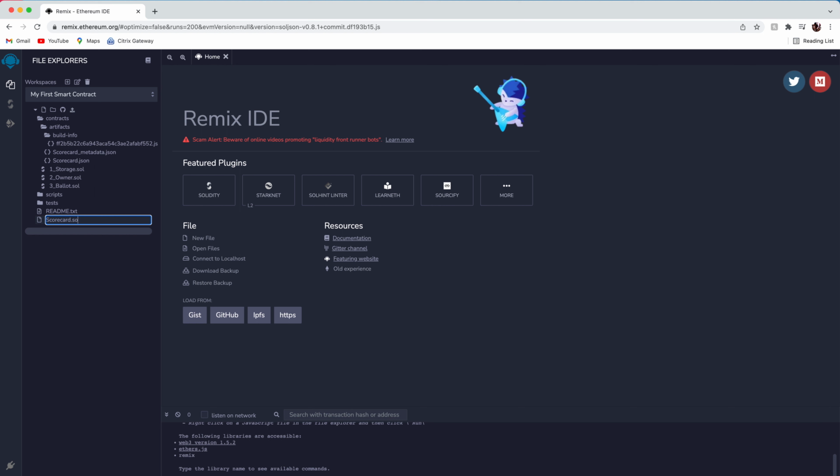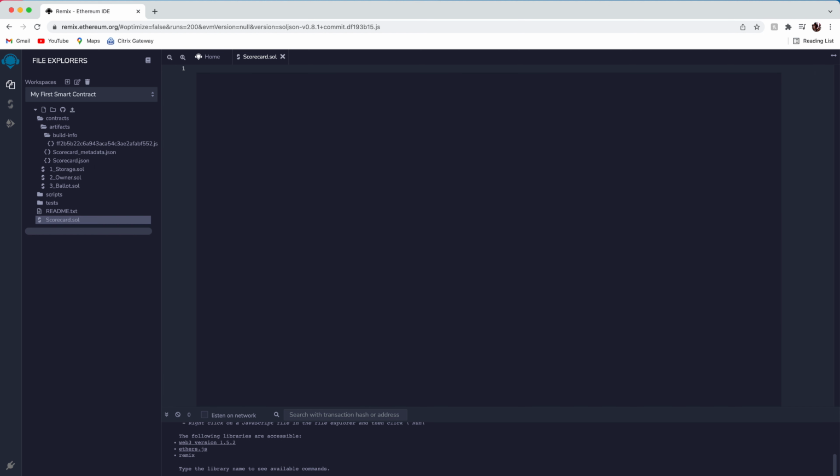Because what we're going to do for this first Solidity project is, actually, we want to put it in artifacts. So let's put that in here. Let's name it scorecard.sol.